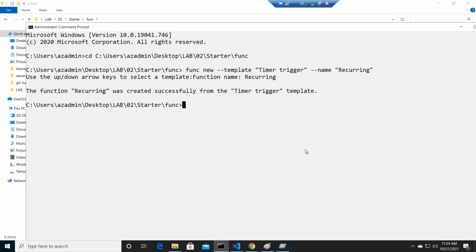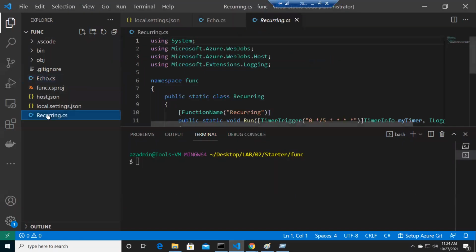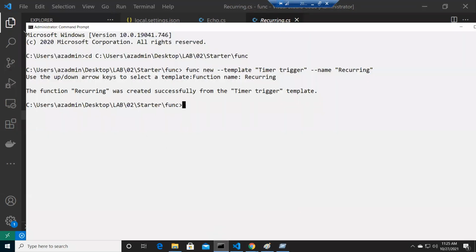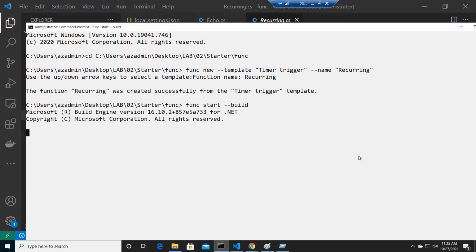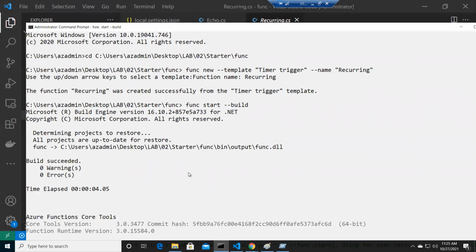So in that CS file, if I go back here, this was the old one. This is the new one created for this function. And this is the cron expression where this means 5 minutes. If I remove this, or we can wait for 5 minutes, you'll find if I build this one, it's building right now, then you would have that right here.